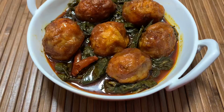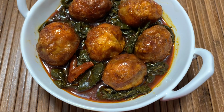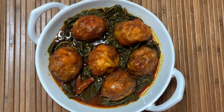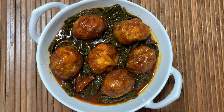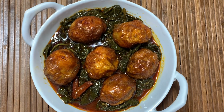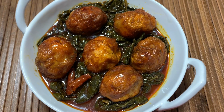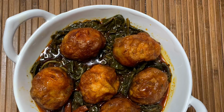Zombre Thool. Haakh is a star of Kashmiri households and it's cooked almost every day with a variety of things: meat, chicken, egg and paneer also. Today I'll be showing you how to cook Haakh with Kashmiri style fried eggs or Zombre Thool. So let's get started.